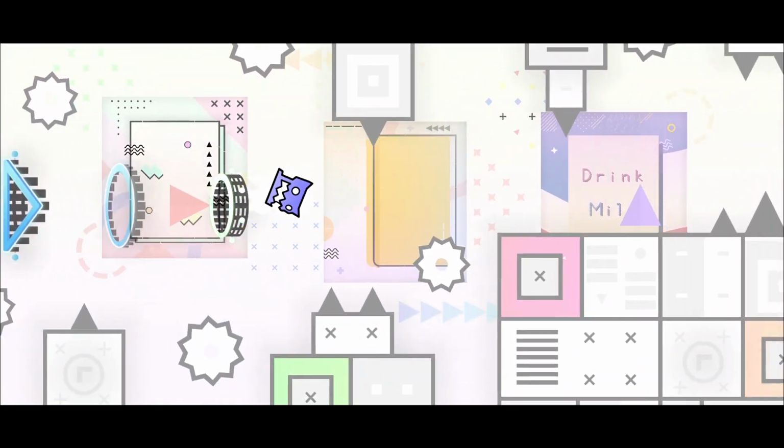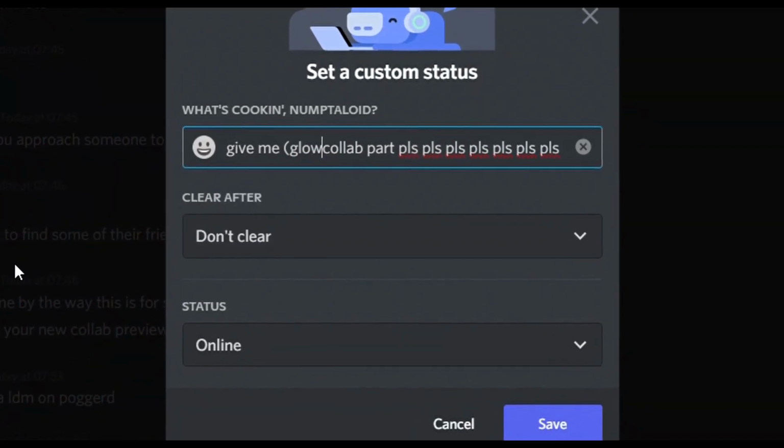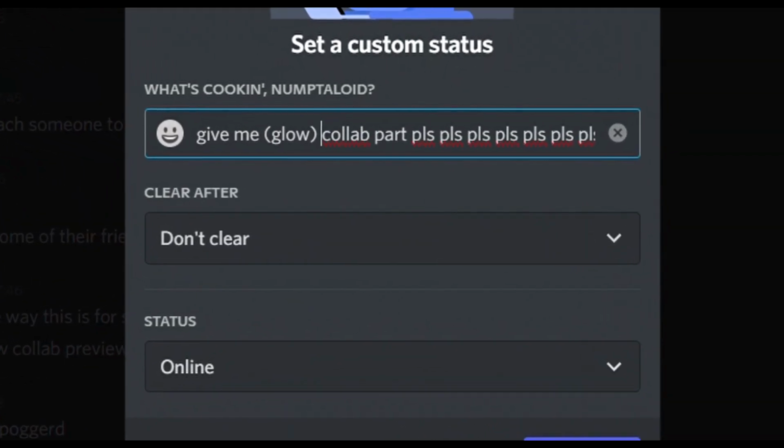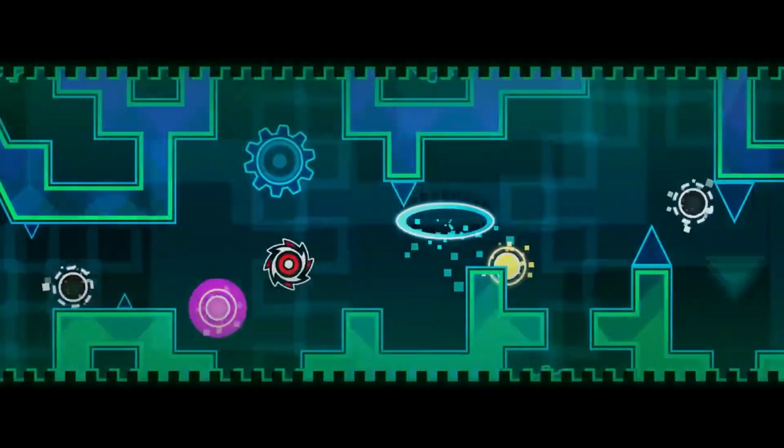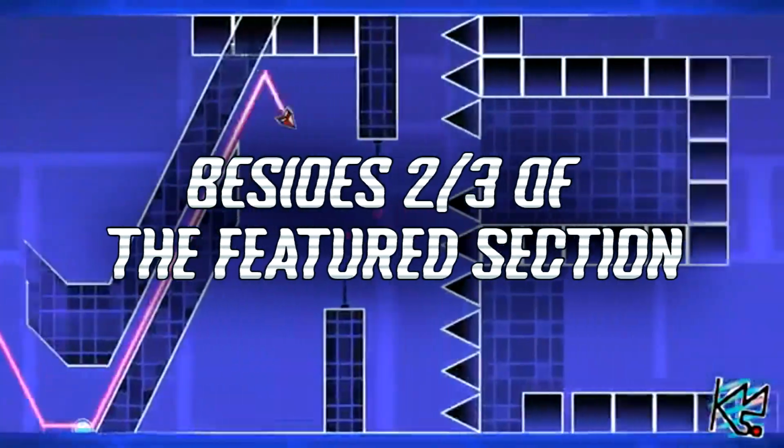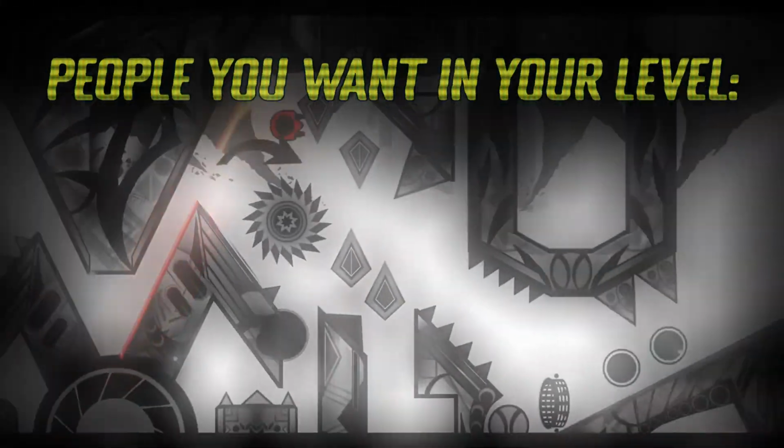So, you chose your style. Good, because it's time to change your status again and return to those servers. Who you decide to have the privilege of being mooched off is probably the most important part in any collaboration, because if the level's bad, it won't get rated. You must go after these specific creators.